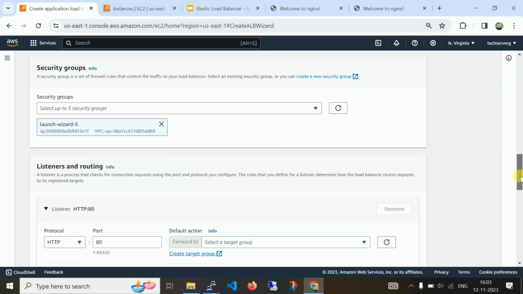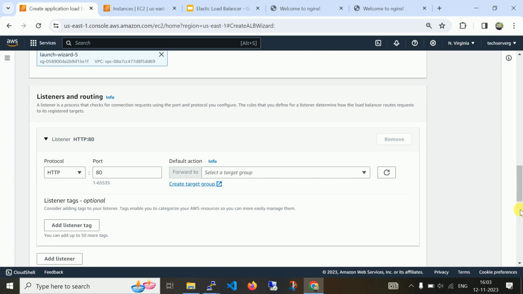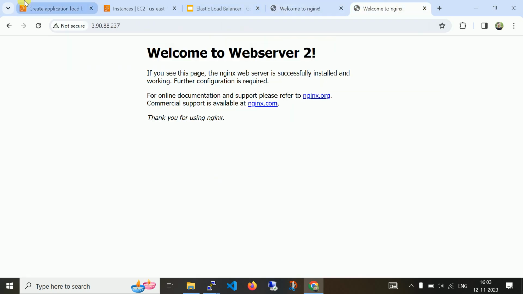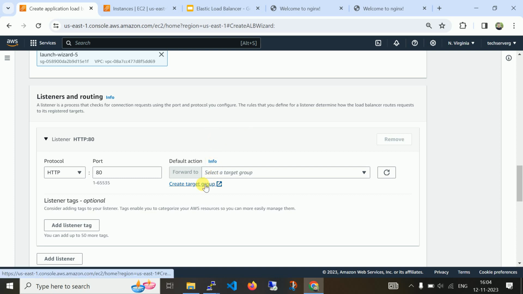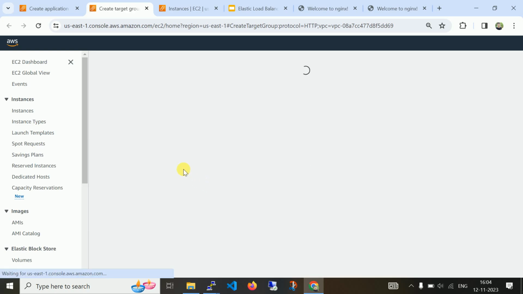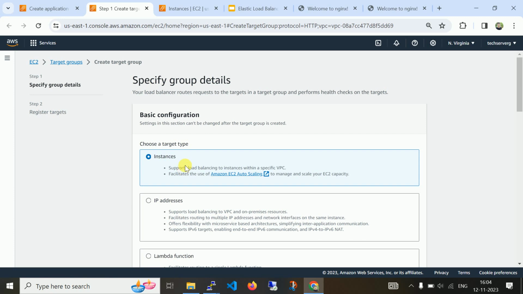Now here you can see the rules for routing. I can use HTTP or HTTPS because I use an application load balancer. I'm using port 80 because both of my applications are running on port 80. Forward it to a target group. So now I need to create a target group where both my instances are grouped and identified with a common instance group. Basically, under the target group I need to select the instances.